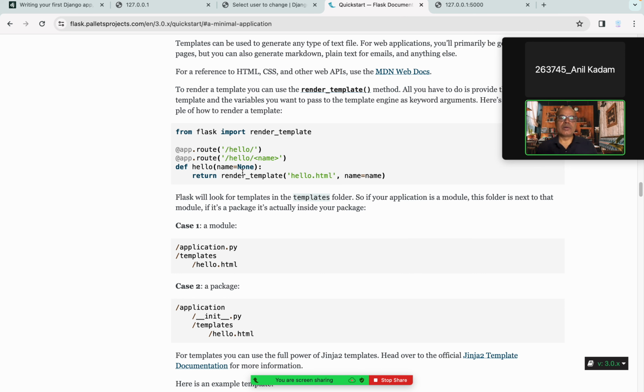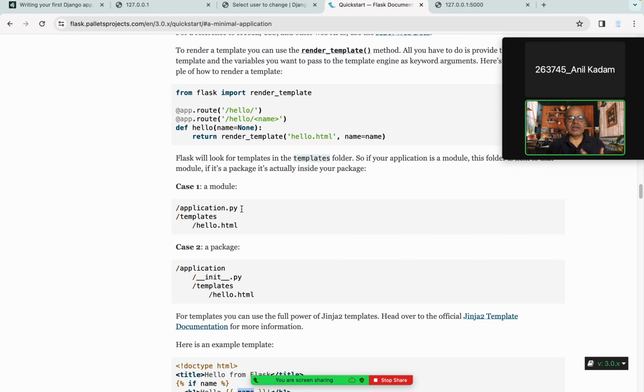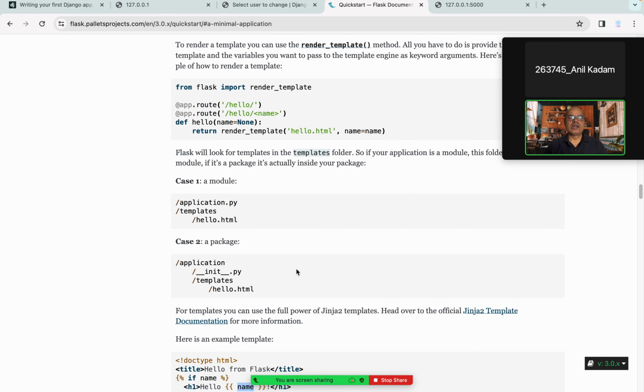So I hope you have some understanding about the Flask framework as well. Clear? Yes. Okay, great. So keep practicing, go to this website. If you are curious between Django and Flask and interested to first try any one of the frameworks, I recommend going with Flask because it's lightweight and you can understand it very easily.